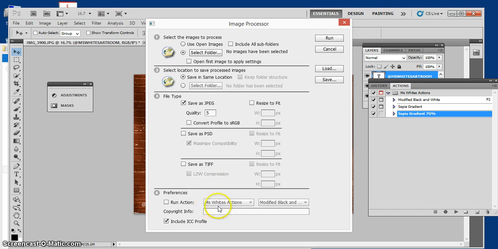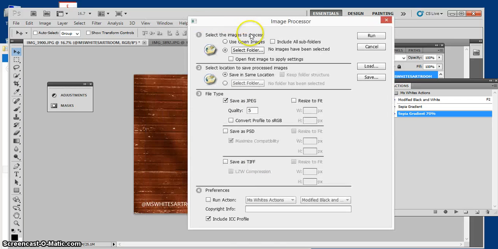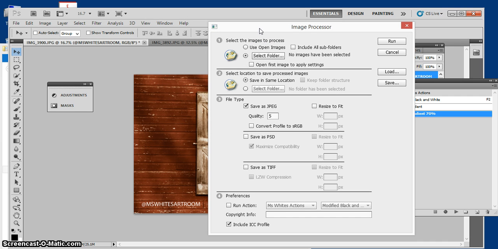You can run actions here as well. I like running actions through the batch processor because you're able to make modifications instead of having Photoshop lump everything together. So like I talked about in the previous video, you can kind of mentally hit pause after every single part of your action that's completed and move things around and have the ability to adjust things like levels and adjustment layers and opacity, as well as placement of type. So that's why we're not just using the image processor. But image processor is good to change document settings.